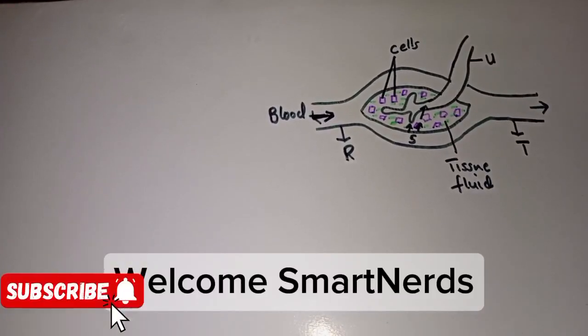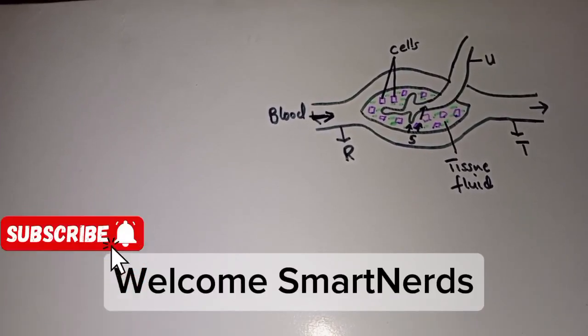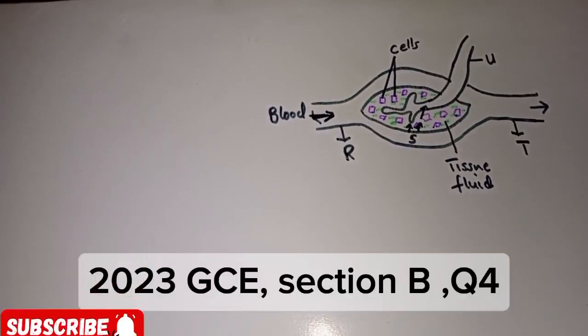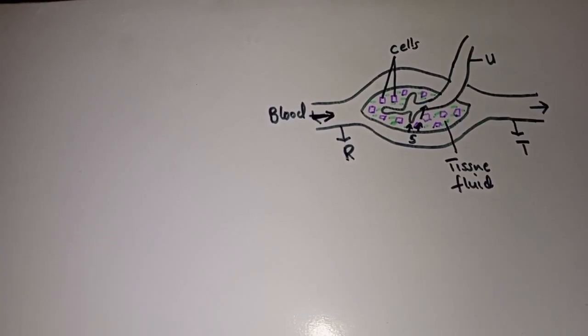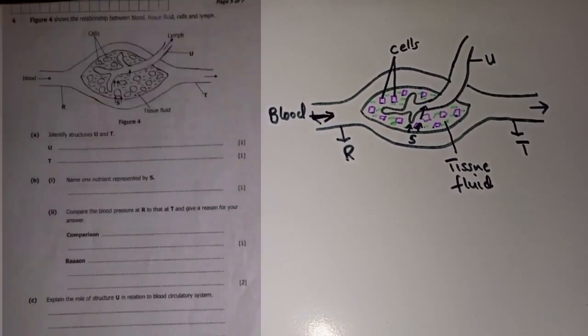We are talking about a certain question under ECZ that came in 2023. Before we go into that question, you can see it there on the left side. Let's talk about this thing we're seeing here on the diagram. This thing you're seeing here is called the capillary bed.